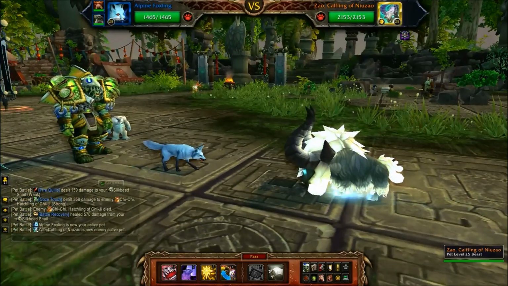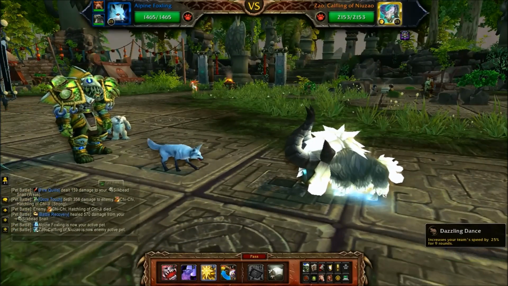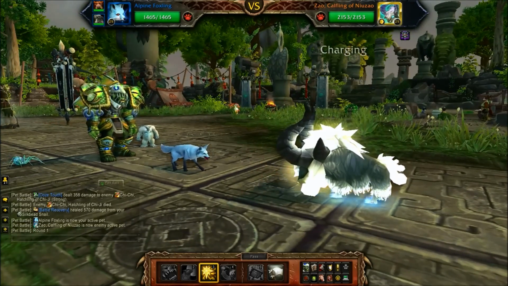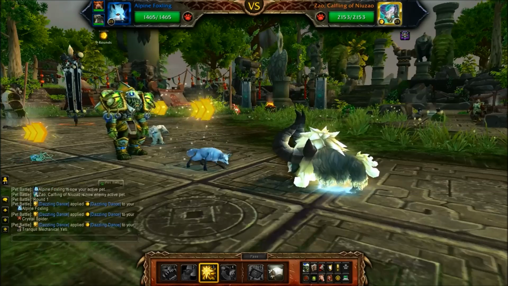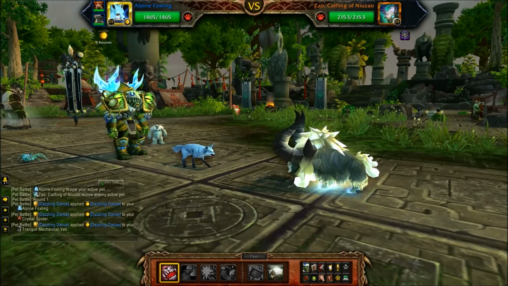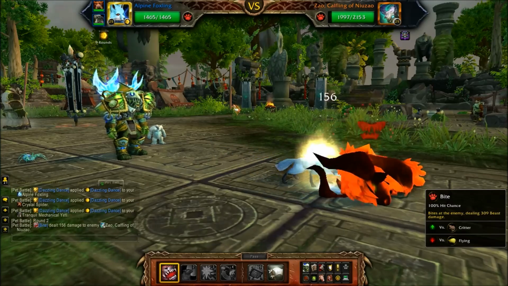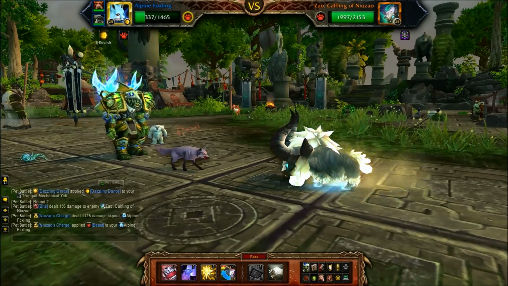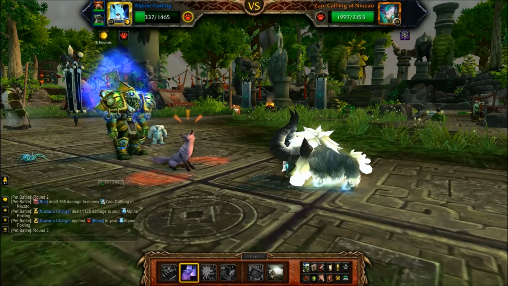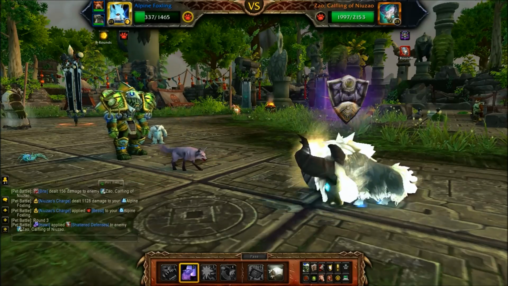But let's fight Zhao. So what we want to do is start off with Dazzling Dance. This will increase our team's speed for 9 rounds. This will ensure we go first every round, which means we win. So the second move doesn't matter. We're just going to use Bite. Now what we have to do now, you have to use Howl. Howl will increase the damage of your pets for the next 2 rounds.